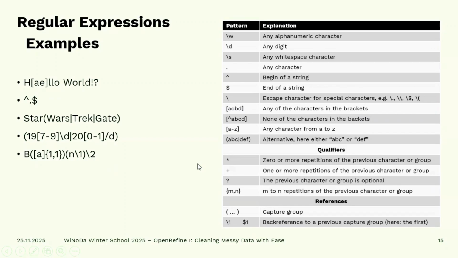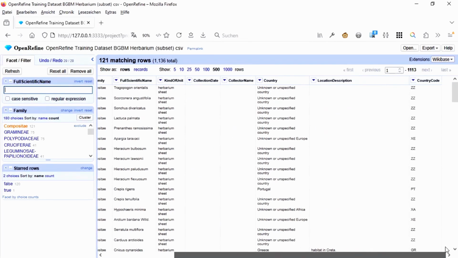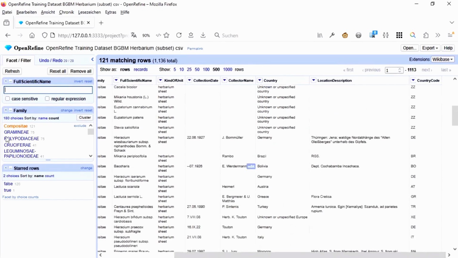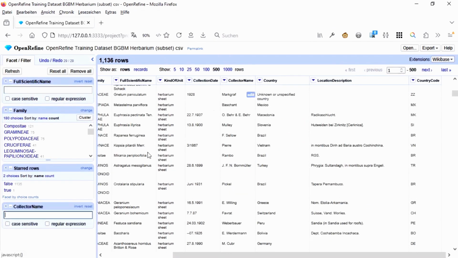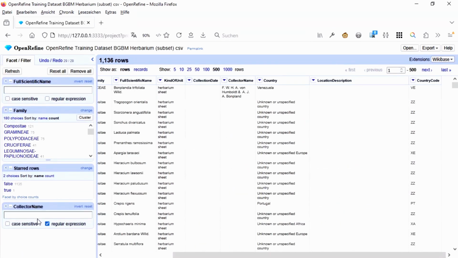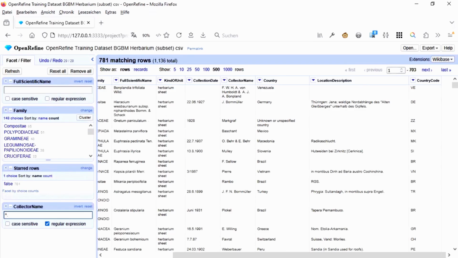You can search for regular expressions in OpenRefine as well. We have here the check for regular expressions, and most functionalities within OpenRefine support that. If we go back to the collector name, we set all filters, use a text filter with a regular expression, and say we want the beginning of the string, then any character.